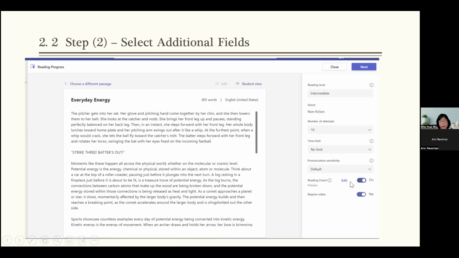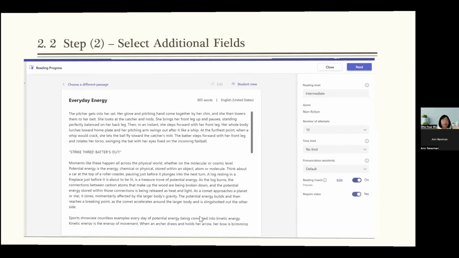Now here, by default, they will choose the 5 most challenging errors for the learners. We can also set up further exercises for them based on these 5 words. It will be done automatically by Reading Coach. You can see the following one. The last button is whether you would like to encourage learners to use the video or not to record their reading. Then you can put it on.